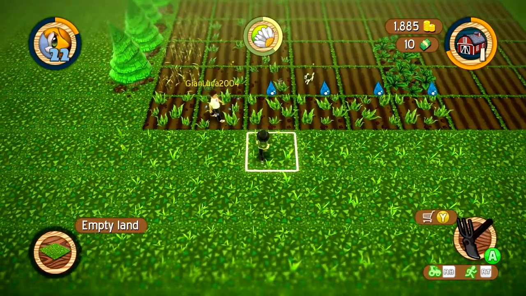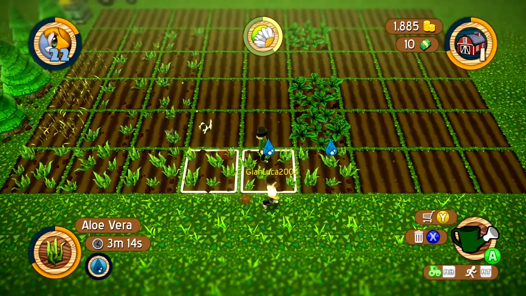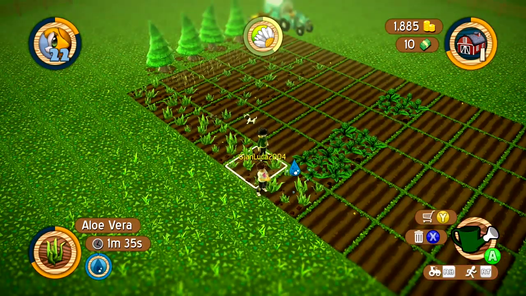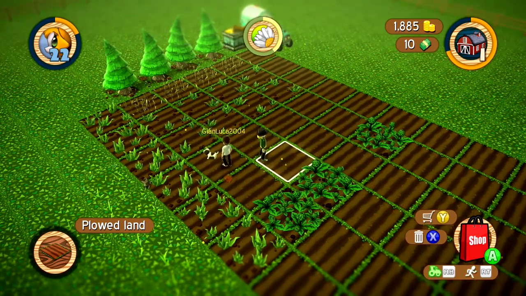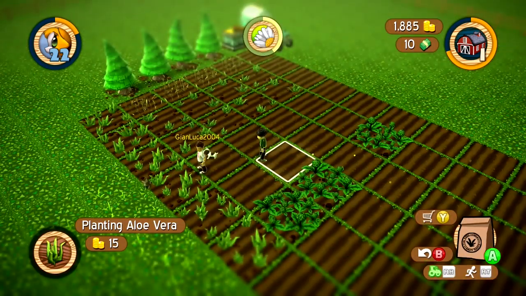Which is quite strange. This game's been out for 2, maybe 3 years now. I've been playing it for quite a while. And there you go. Someone's just hopped in and joined my little farm. And he's helped me out with the watering. He'll probably go away again if I don't give him something to do. Let's plant some more crops.